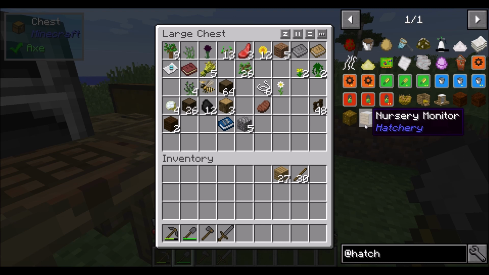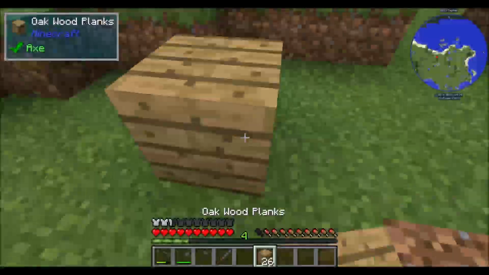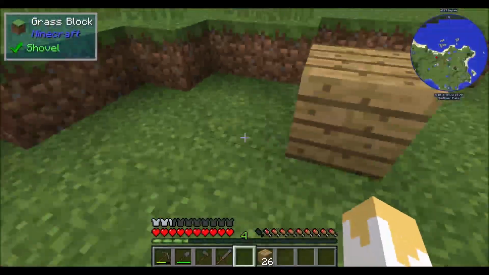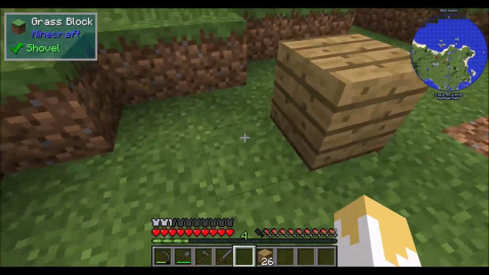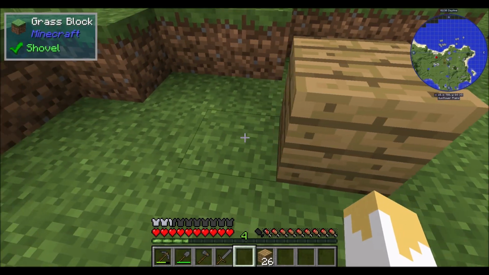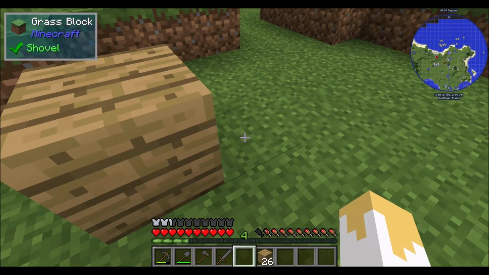It is for chickens. So what it does is when you put it down, let's say that this block here is the nursery monitor, and there's a fence all the way around it with an open block here and an open block here. So if you have a full-grown chicken here, or not even, let's say you throw a bunch of eggs here, and you have some baby chickens in here, the nursery monitor will, once these baby chickens become adults, pull the adults over here.